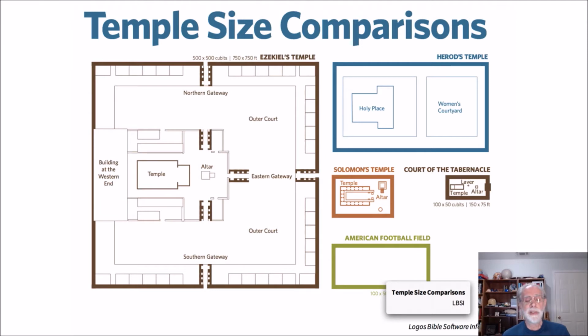But Ezekiel's temple is far larger than that. It's like 3 or 4 times again the size of Herod's temple, and it's different in many ways. Just at a glance here, you can see that there's a lot more structures in it. There's a lot more things. Everything is larger and bigger, and there are lots of differences. And so we're going to be looking at some of those differences here, especially in the videos. The videos are going to describe all the details that you see drawn out here for Ezekiel's temple.